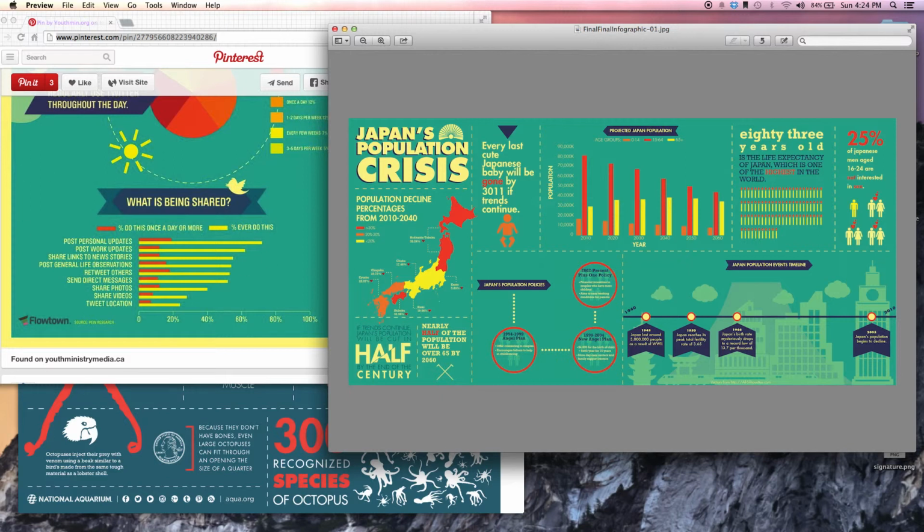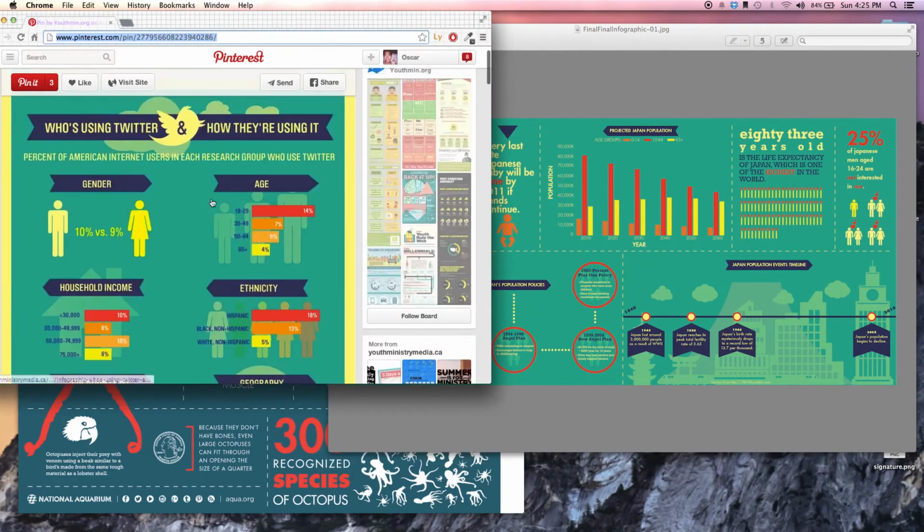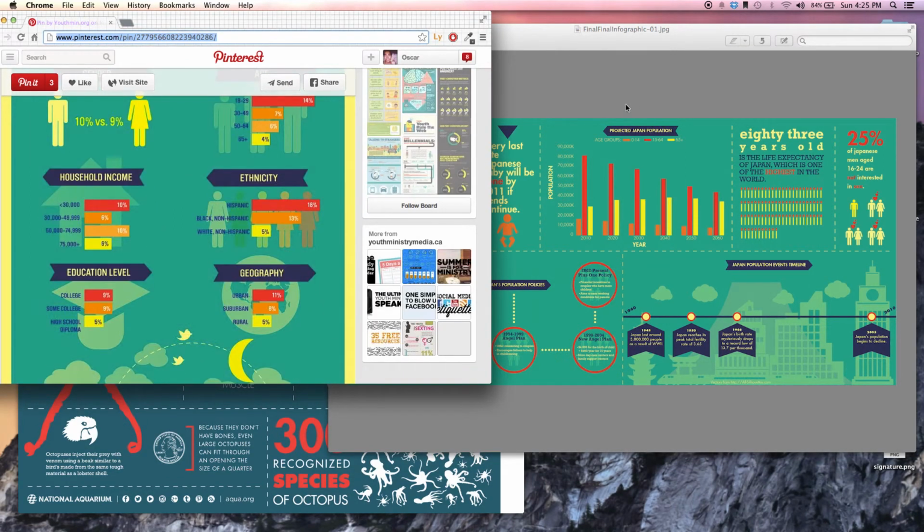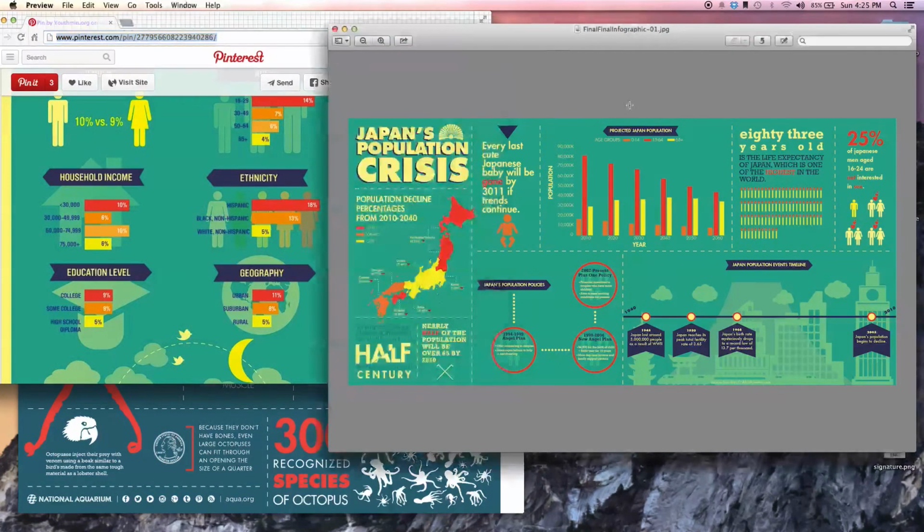So next, I'll be talking about unity and variety. I think unity in my case is created through the text and color. In my infographic, I use colors that match well with one another, or I just use the colors in my color model, which I thought matched well with one another. And I think that does create a lot of unity. It gives consistency throughout the whole infographic.